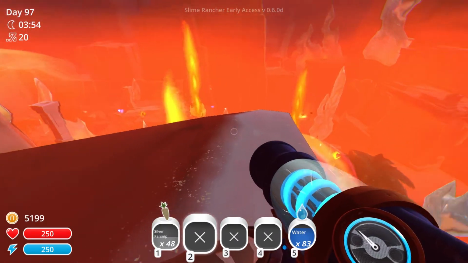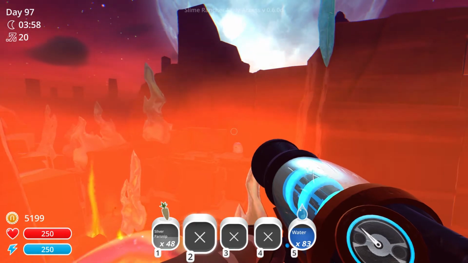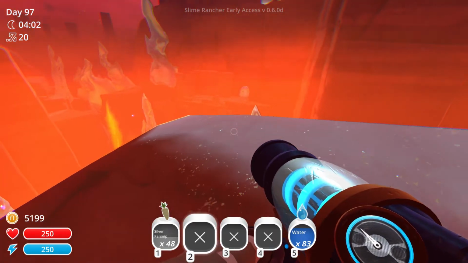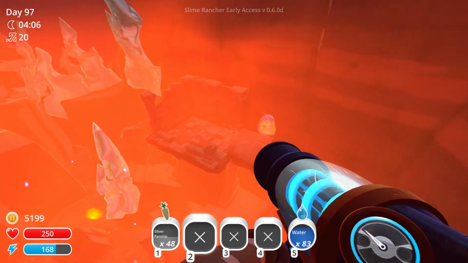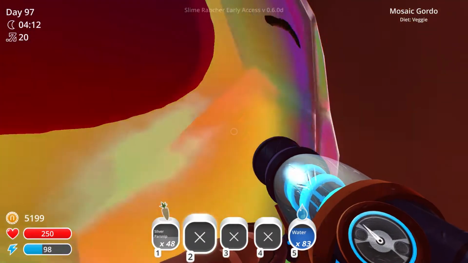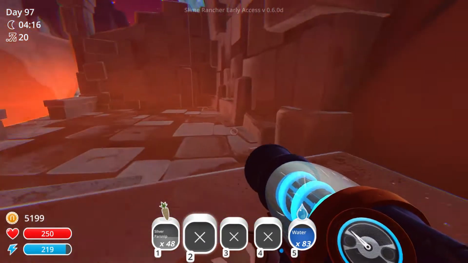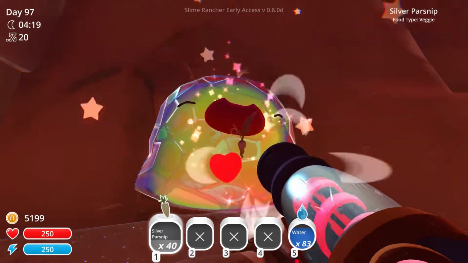I can see him over there. I just don't want to be flying through the sky and get hit out of the air. Just wait for it to go. Oh, do you know what? Let's go for it. Let's just do it. I can't even see. He's in a little cave. Maybe I could hide in his cave with him. There's like a little cave behind him. That's interesting, huh? So anyway, have some silver parsnips.